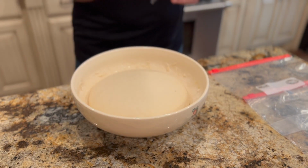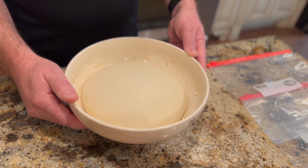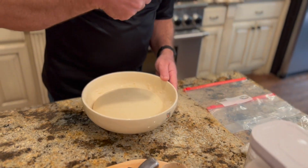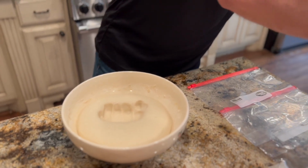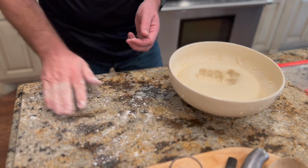That dough has risen at least twice the size, if not a little more. And we're getting ready to punch this down, and we're going to take it out and divide it. So this is the fun part. You just give it a good punch, kind of gets some of the air out of that. I'm going to get some flour here on my hands mainly, and a little bit on the work surface. I'm not going to use much.